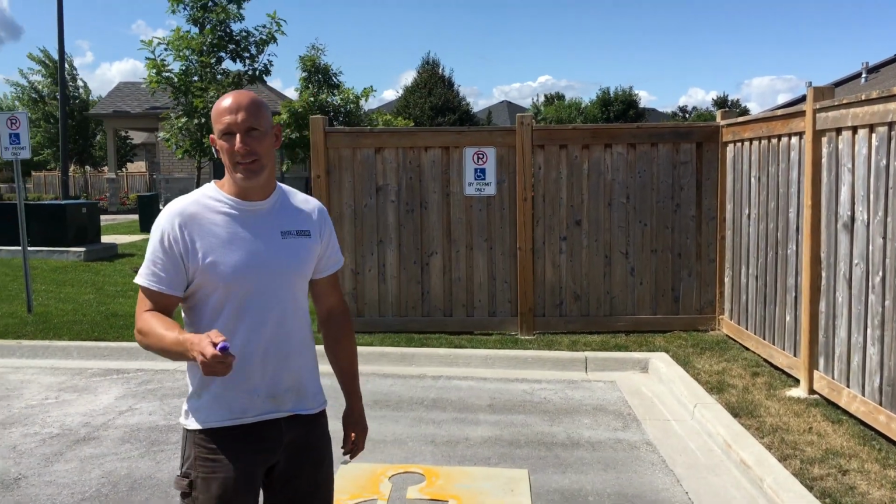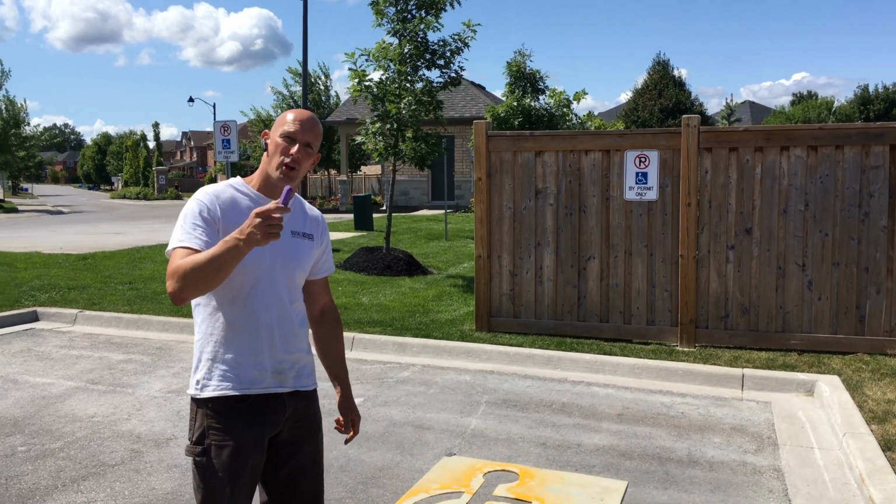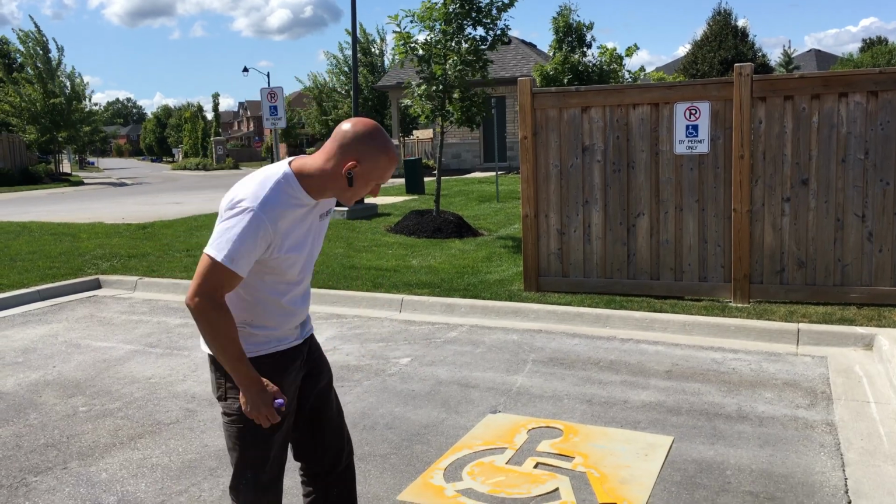Now that the area is clean, I'm going to lay down the accessible parking stencil and use my chalk just to outline where I'll be applying the blue traffic paint.